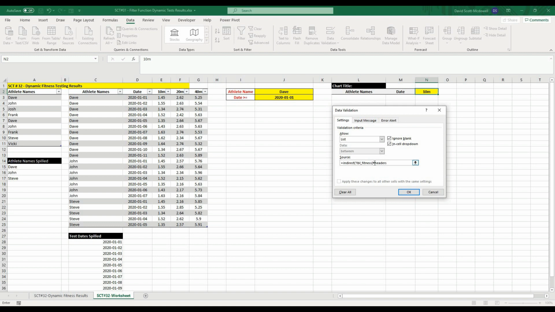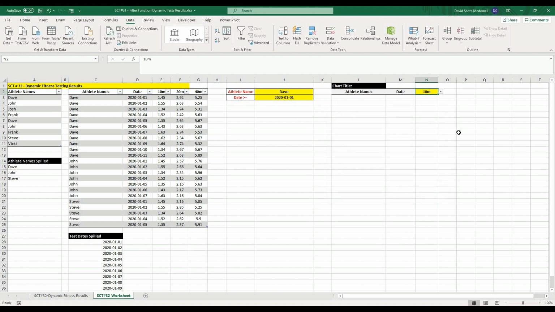And then I'm going to close that square bracket. And once you get a little bit more familiar with tables, you'll know where to put square brackets. I'm going to close the quotation and then close the bracket, and I'm going to hit OK. And now what you'll see is I'm actually going to be able to pull out any of the headers from the table.